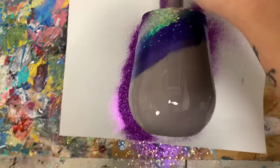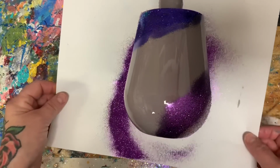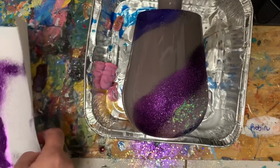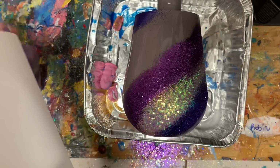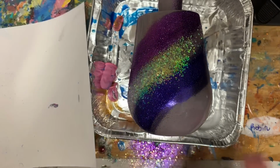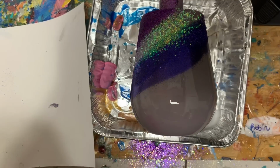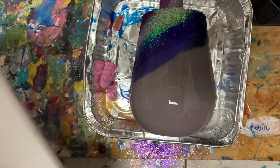Looking cool so far. Hopefully I won't screw it up. I know I just hit the cup with my paper. I do that often. Probably if I took this away, I wouldn't have that issue. But it kind of holds the paper up for me as well.